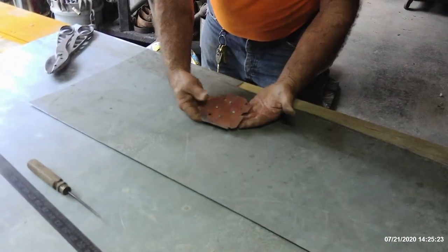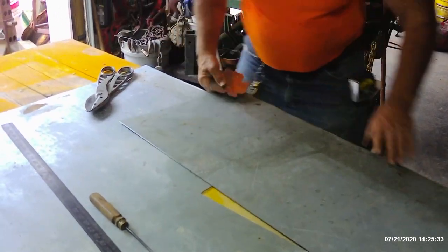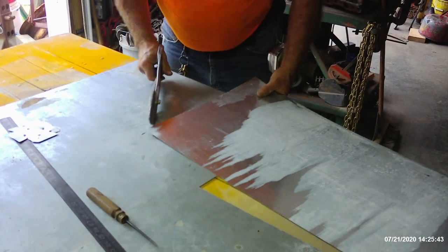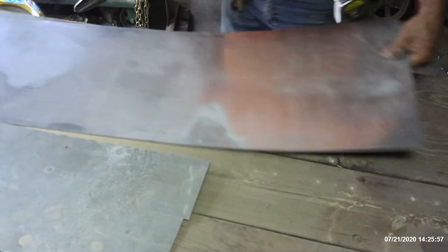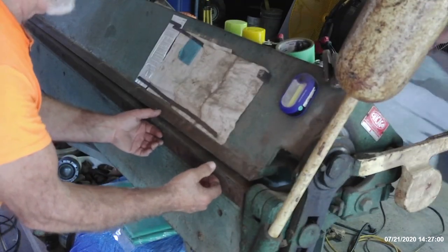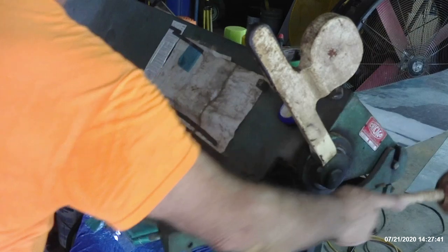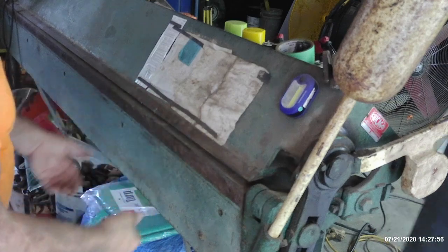Now we're going to do a 3 eighths latch joint. Here's my 3 eighths right here — we'll mark that on this side and turn it over and get the backside. We're going to notch off a little bit of the edge just to make it less sharp. I've got help today, so he's going to slide it through from the backside. We've got that on the 3 eighths line, bring it all the way up to the top, and we're going to spank it just a little bit — we're not going to latch it down real tight. He'll slide it out, invert it, pass me the other side again at 3 eighths of an inch, and put a little spank on it.